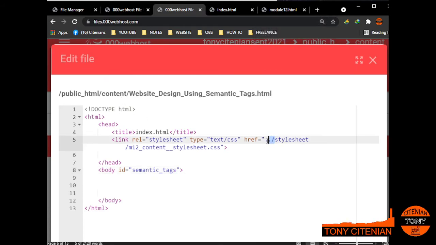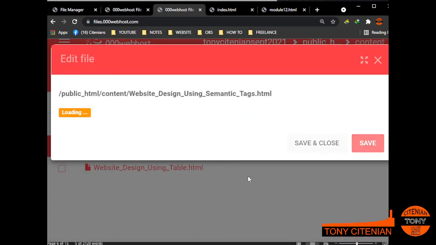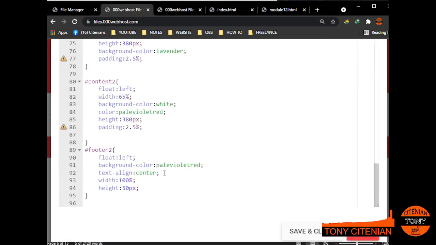We'll be going out to the content and then retrieving the style sheet folder, and then the style sheet of this HTML file is this one. Okay, then save, and then let us check.